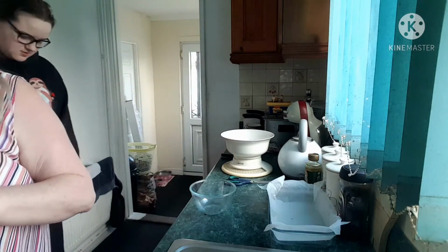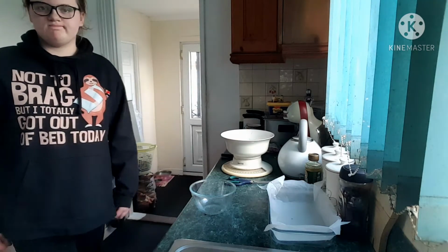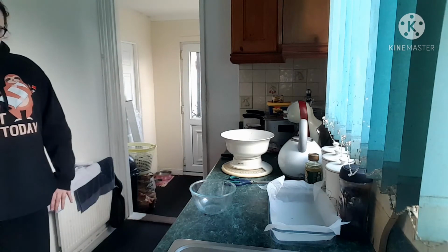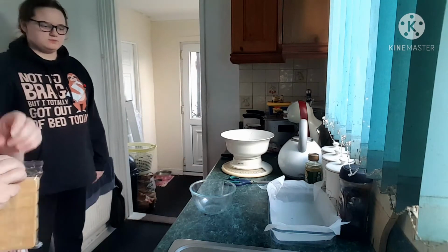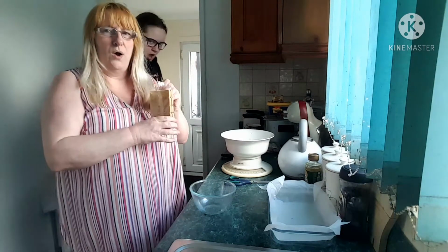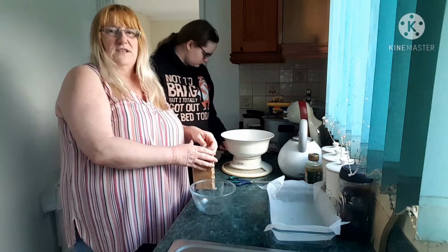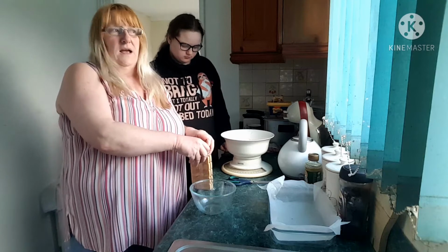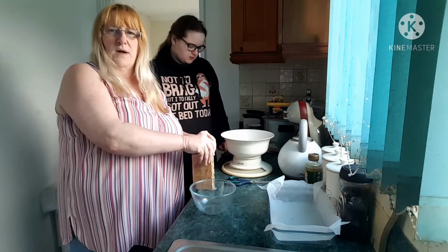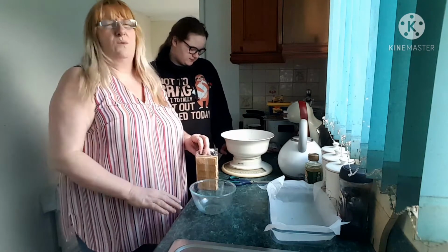Right, now it says digestive biscuits, but I use shortbread. It is much nicer. There's 100 grams of shortbread. Now, I'll put a bit extra shortbread in. I'll probably put a whole strip because it had 2 strips in, but I will measure it. The reason for that is because the recipe does actually tell you to put nuts in. I can't remember what kind of nuts. Walnuts, I can't remember.